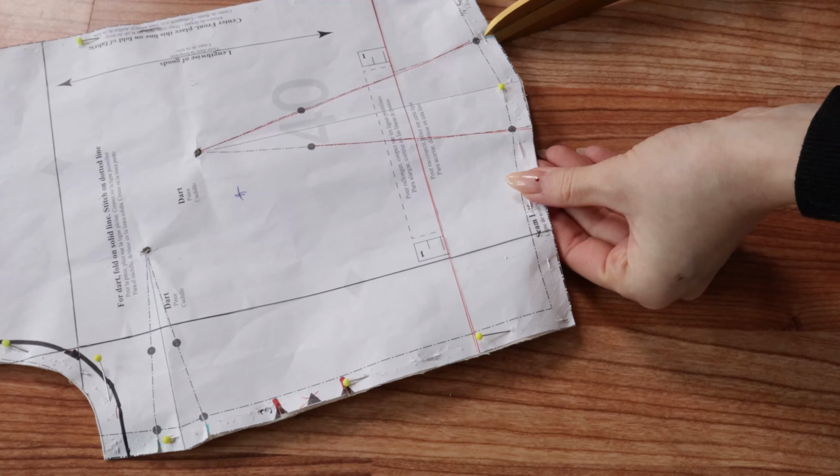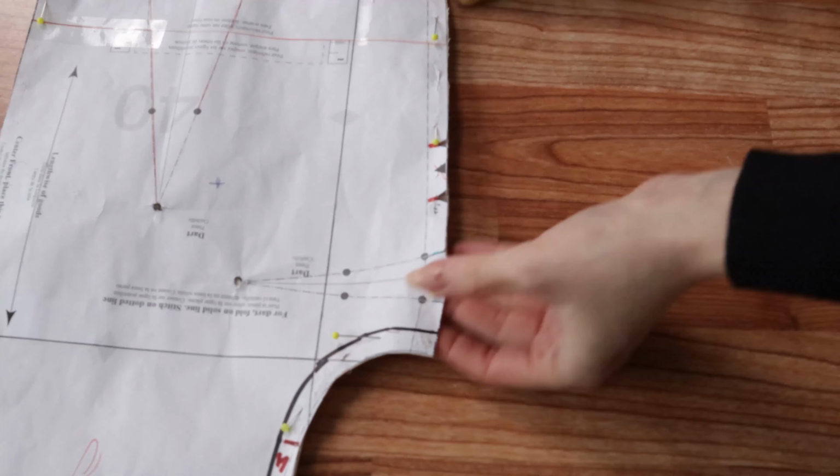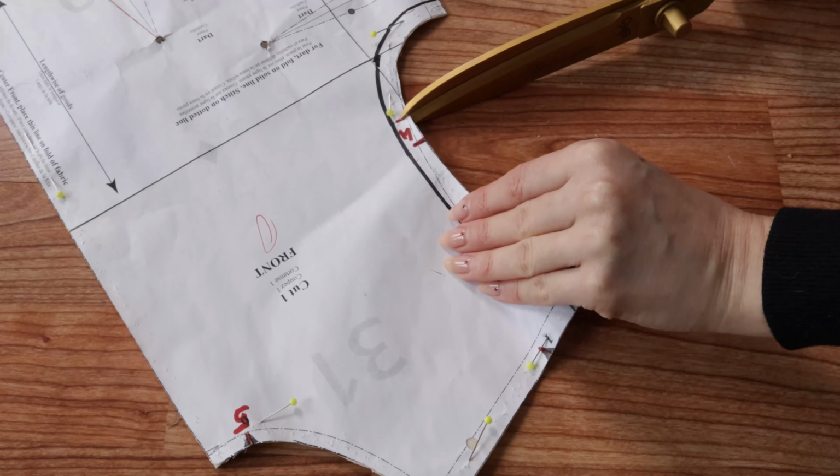After cutting out all your pattern pieces, clip into all the notches on your pattern. Except for clipping the notches, I always clip into the legs of the darts, just to mark them. It makes the work much quicker for me.